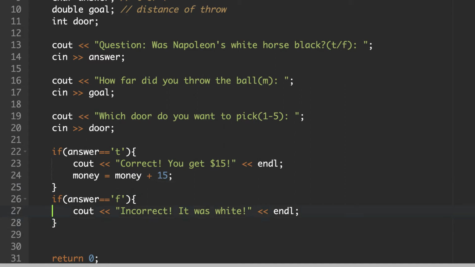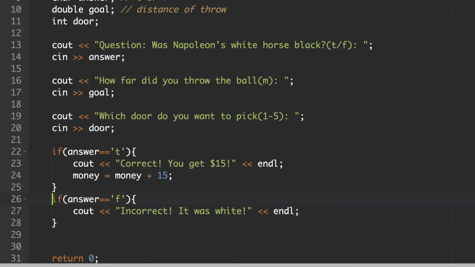Then is the answer false? Now, these two scenarios are mutually exclusive. That means that you can't have the answer be true and false at the same time.